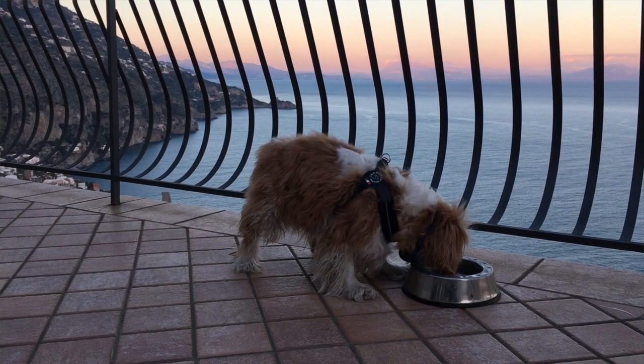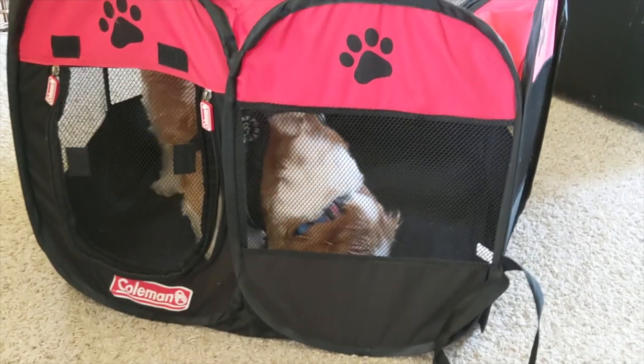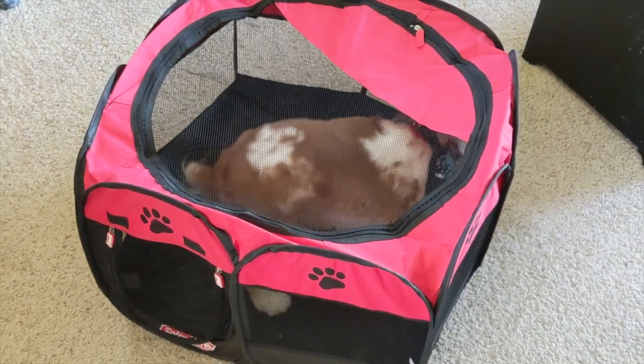If your dog or cat is not going sightseeing with you, what are you doing with them during that time? To plan for this, we packed a collapsible doggy playpen — it folded super thin and popped right up. When we went out, we put Fletcher in it. He's a good dog at home, but we didn't want him ruining somebody else's stuff or having to pay for it. Consider a pet playpen, especially if you have a cat with claws. Also, if you have a dog that barks, we have a bark collar for Fletcher and did take that with us. If you're in a hotel or Airbnb, they do not want to hear your dog barking all day while you're sightseeing, so take the proper precautions.